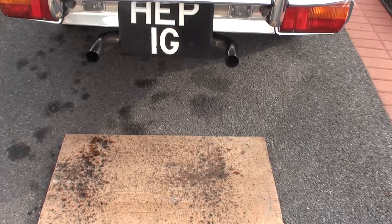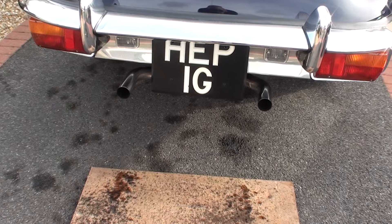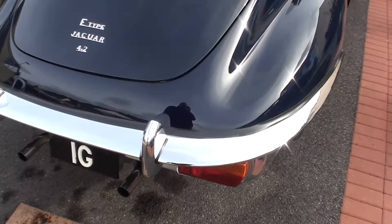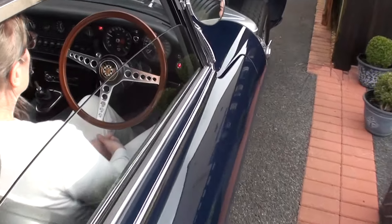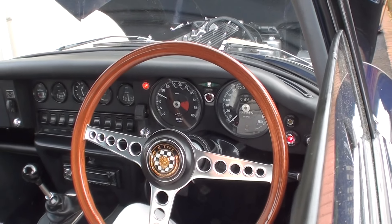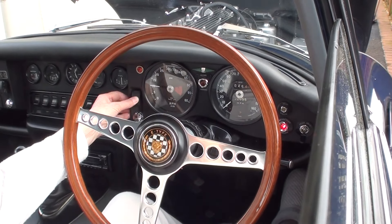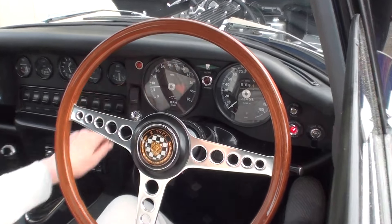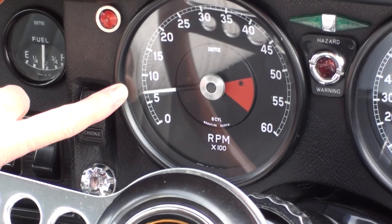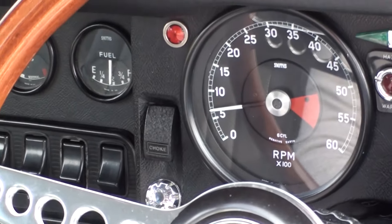Come on, give it a quick rev. Yeah, it's revving a lot smoother than it was. That'll do nicely. Do you want me to put the choke in? Yeah, okay, then I'll see what revs it does. It's supposed to be doing 700. Just under a little bit — idling quite nicely considering the carbs are out of balance.